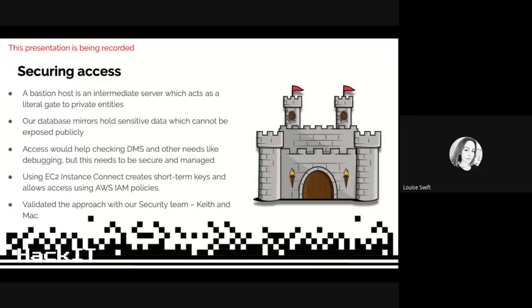Thanks. As part of working on DMS migrations, one thing that we're going to need to be able to do is access the RDS databases that we create and make sure that they are working correctly and have the data that they need, of course. So while we need to be able to access that data, it's really important to keep it secure from anybody else.